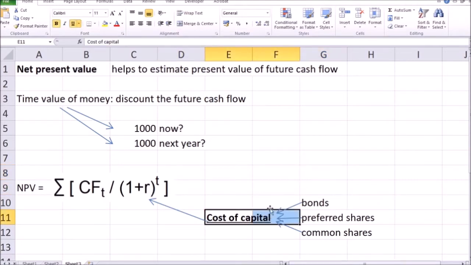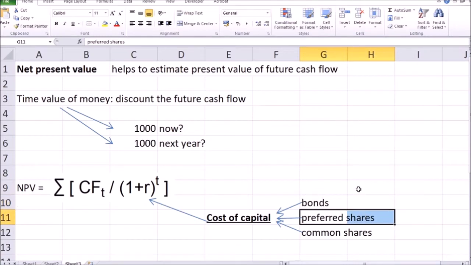So finally, coming to the cost of capital. The capital can be obtained from several sources. You can simply go to the bank and borrow as an entrepreneur. In this example, we're going through these three sources of capital. A company might issue bonds and sell them, hence raise capital. A company might issue preferred shares, preferred stocks, and sell them, or do the same with common shares. Bonds, of course, have the highest claim on the company assets in case of liquidation.